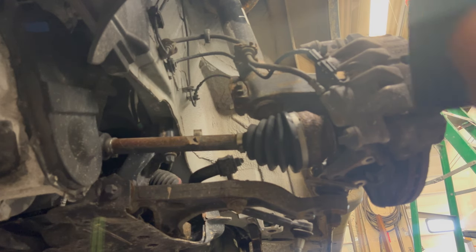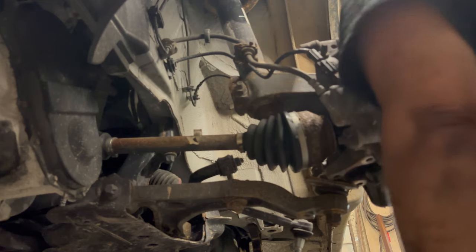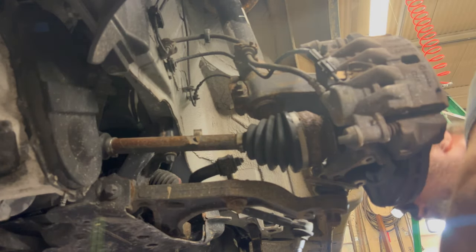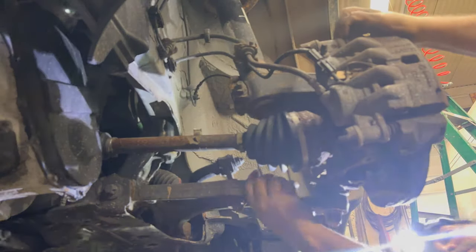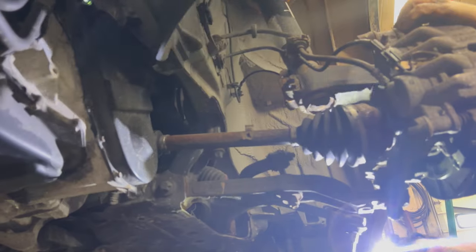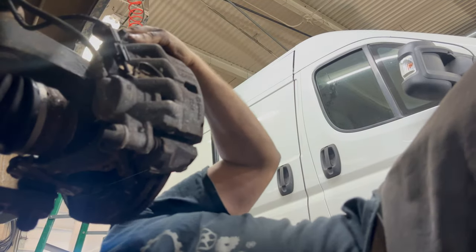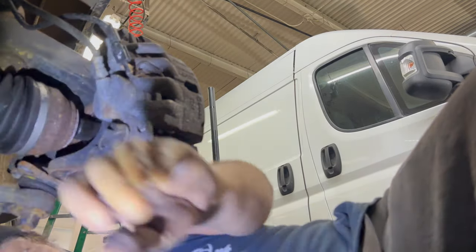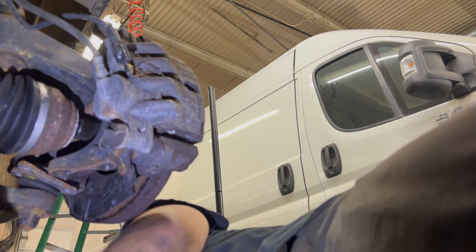And I have a shorter pry bar to get that axle to release because it has a circlip, for lack of a better term, that keeps it in the transmission, and I am roughly under the right spot. I'm sorry if I blind you. I guess I could do this without the light. Actually, I could be helpful and show you what I'm doing so that you will learn. And if nothing else, you'll learn to pay somebody else to do this job.